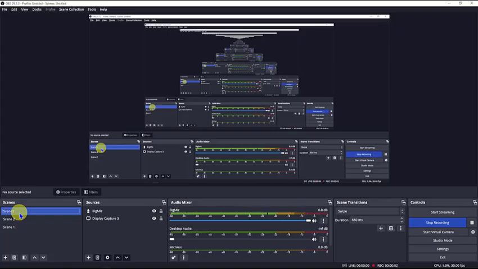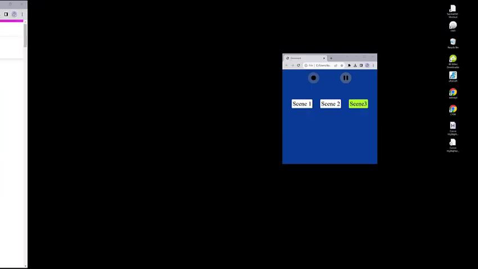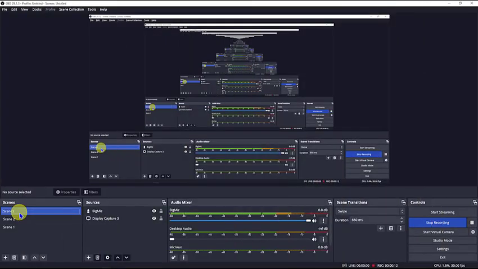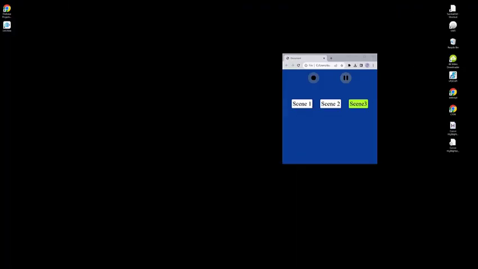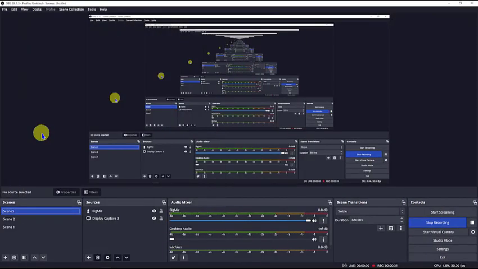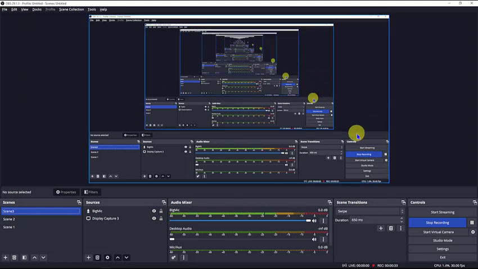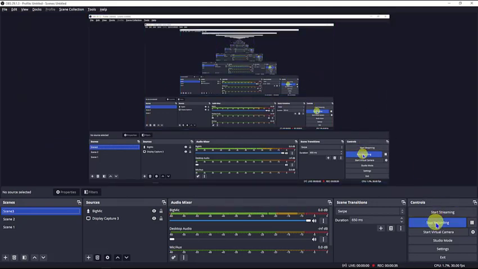OBS is a very good software to do streaming and video recording. As you know already, you can just switch from scenes like this one here, scenes 1, 2, and 3. In my case, these scenes correspond to a computer screen that I have. So I have 3 computer screens. Then you can achieve the same thing by using a keyboard shortcut like Shift 1, Shift 2, and Shift 3. You can also stop the recording, start the recording, or pause the recording with these buttons or keyboard shortcuts.